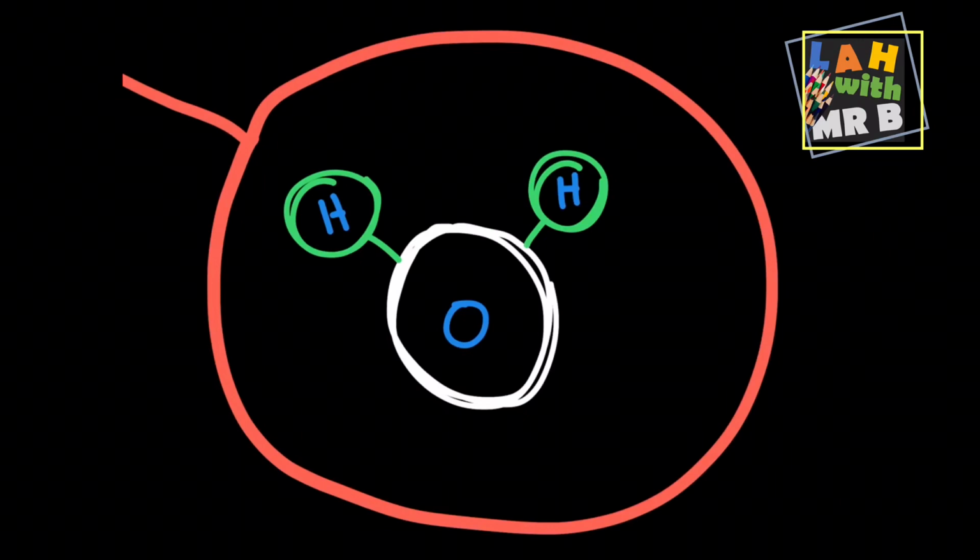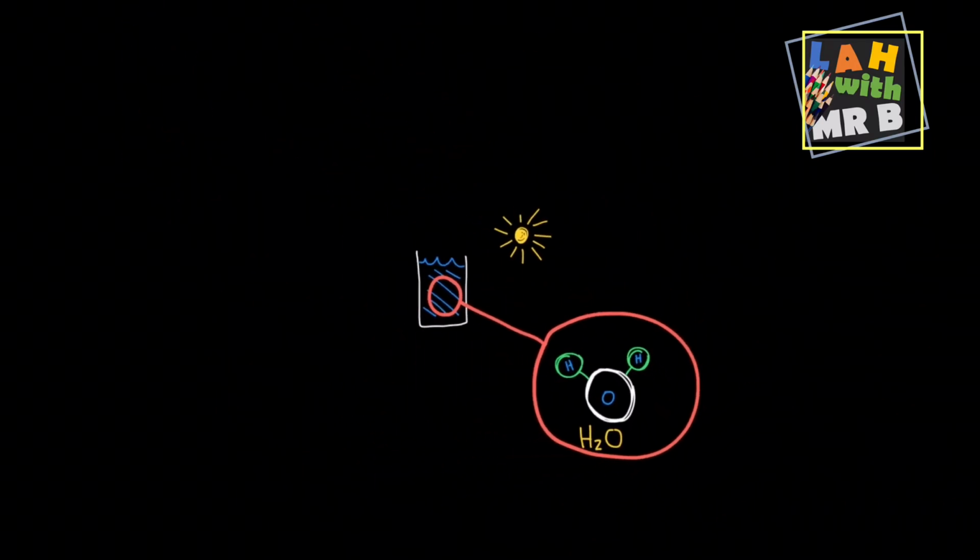Right, so we've got 2 hydrogens and 1 oxygen. Remember what I called it right at the very start? I called it H2, as in 2 hydrogens. O, 1 oxygen. H2O. So you've probably heard that before, but now you know what it means. Right, so we've talked about what a water molecule is, but obviously there's a lot more than just one water molecule in a glass of water.